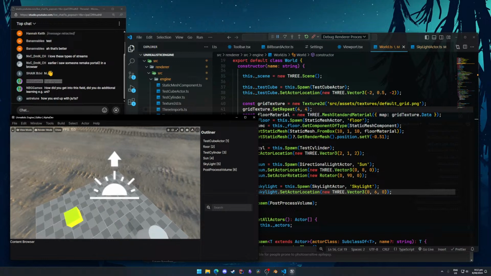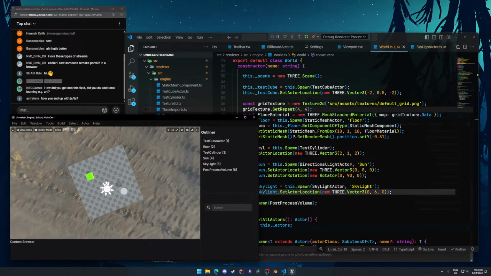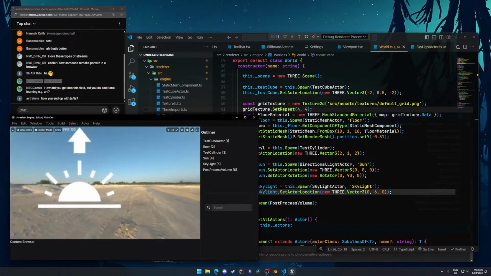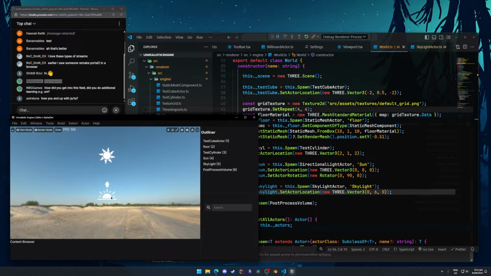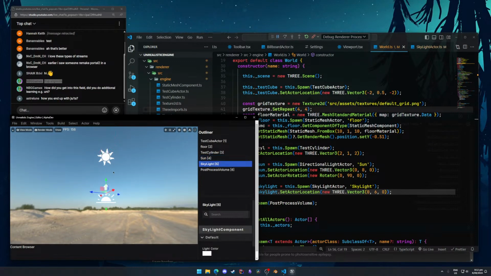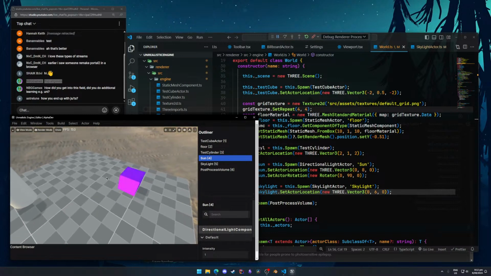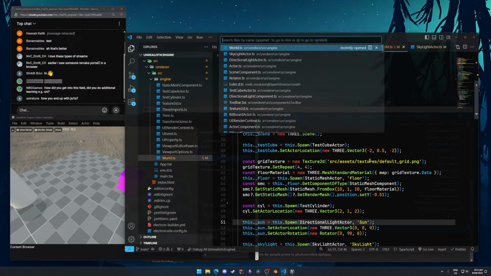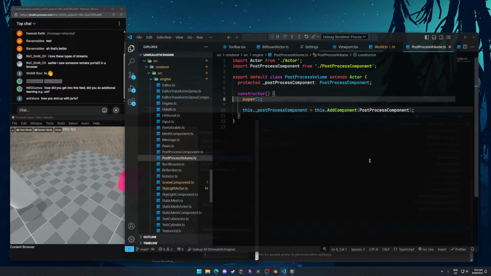It's kind of, is that actually in the same? Oh yeah. It's kind of deceptive whether those two things are lined up, but they should be exactly lined up. They are. Cool. And the last one, I guess, is the post-process volume, which I might as well do while I'm doing these.